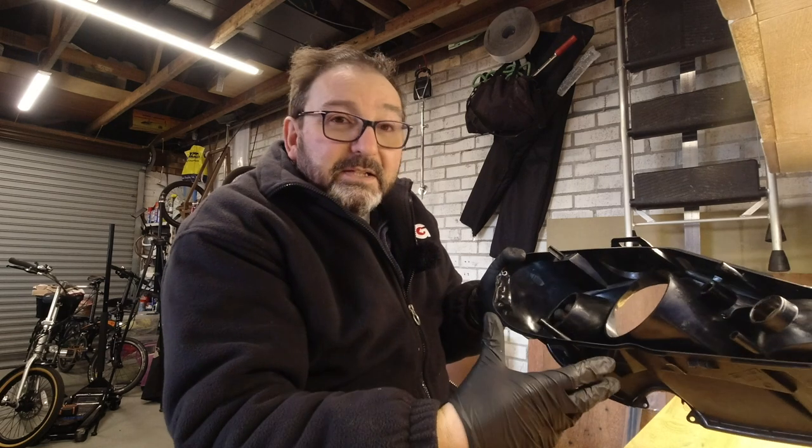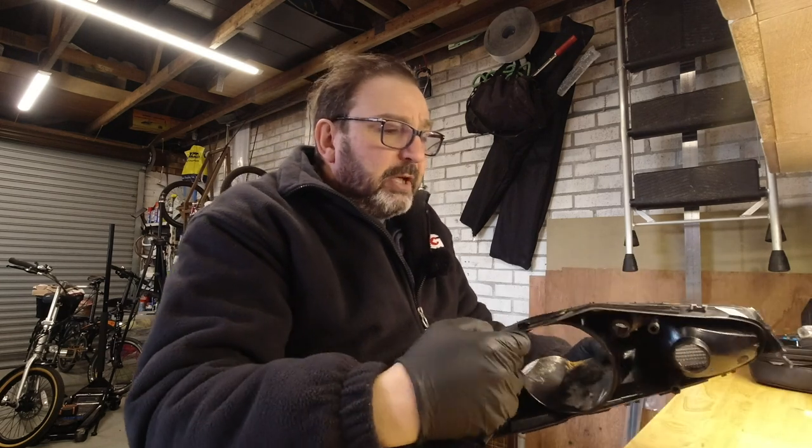So warming up through the headlamp holes, getting the heat inside. Some of you can try this out with an oven at home in much the same way as BMW owners have been doing for years with the plastic lensed lights. I just have my reservations on that because when you take the full plastic BMW unit out of the oven, it'll retain some warmth and evenness throughout the whole thing.